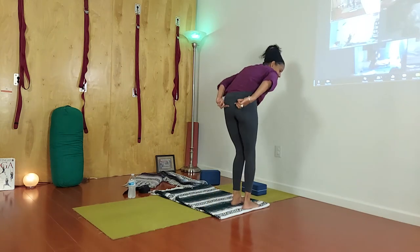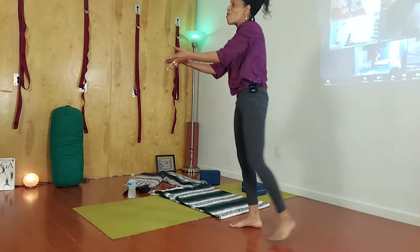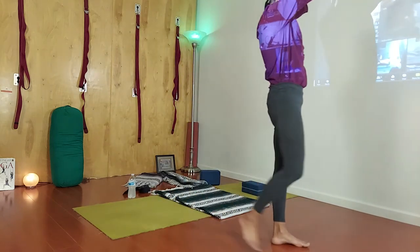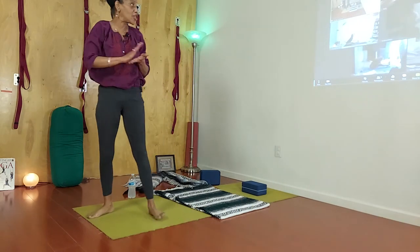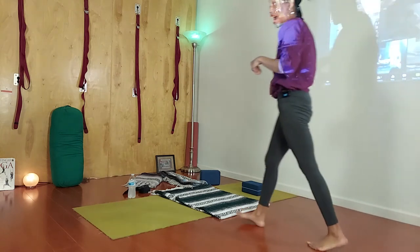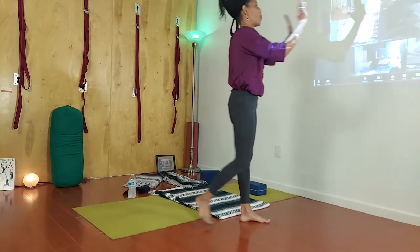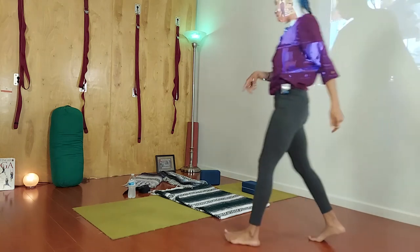Now take the hamstrings and the sitting bones up towards your low back, keep your torso folded in, grab your feet, good, or your strap. Great, lift your spine and then exhale the breath, fold. Now as you're folding, really draw your toes back, engage your inner knees, rotate your inner knees down. Good. And keep a lot of heaviness in the feet as if someone's pushing your feet back towards you. And then inhale up, great, and exhale, release. Perfecto.